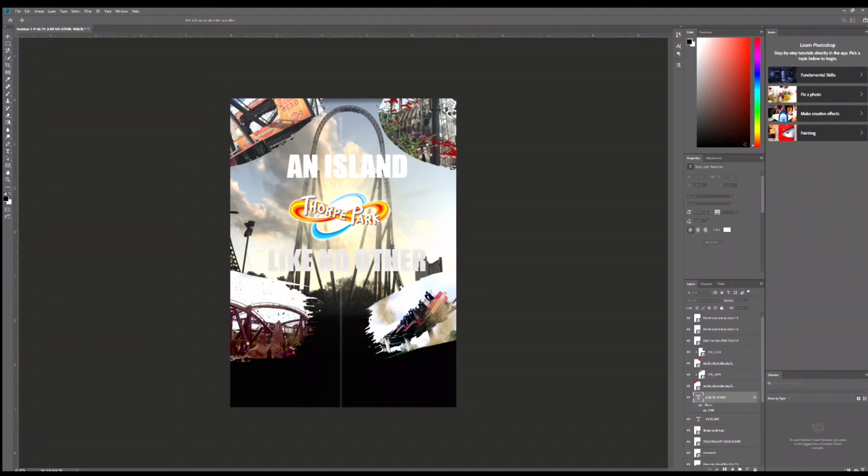What I originally planned to do was put the text like it is there now, and then have the date that Thorpe Park opened, and obviously 2020, there at the bottom, just to add the thing. But as it goes, I tried to do that the opposite way around and it didn't really work.